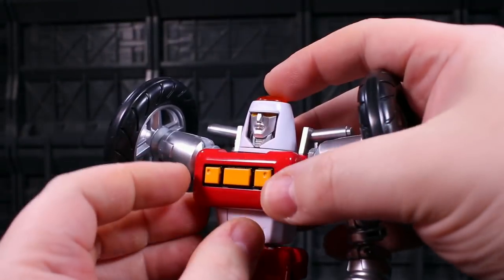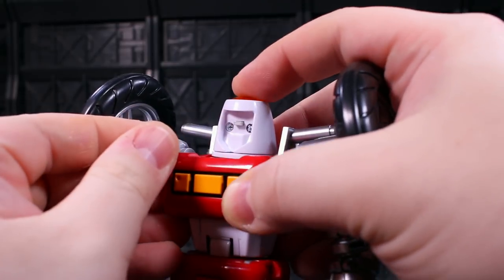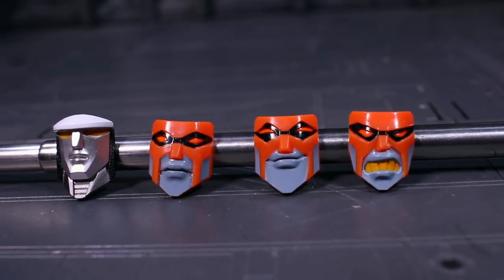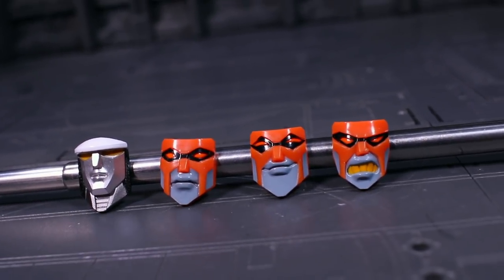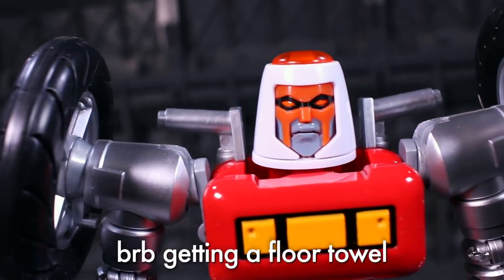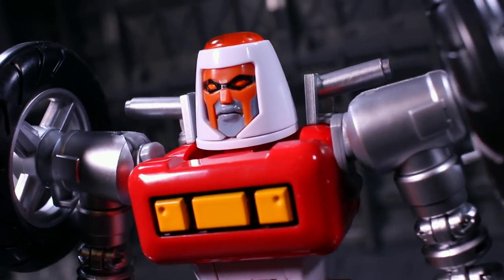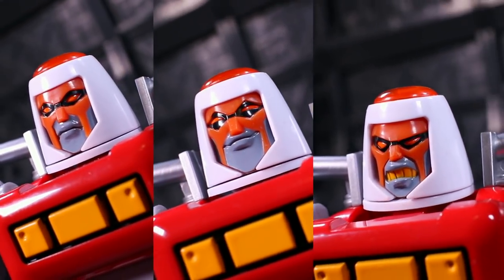It also jostles when I push the hidden button on top of Bike Robo's head. That's weird. It actually pops out, having held itself in there with a combo of a tab, a magnet, and some friction. And that is because in a separate bag of bonus freebies, you get these. These three delicious morsels of Hanna-Barbera. This delightful trio of face sculpts that deliver a slightly modernized, unmistakable visage in calm, sneering, and snarling expressions.